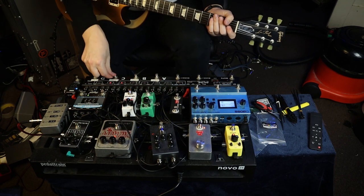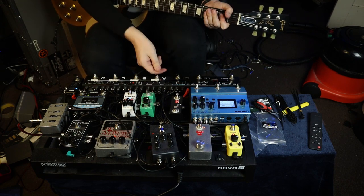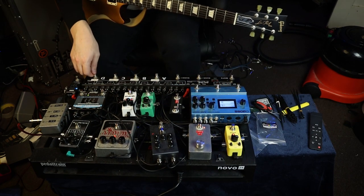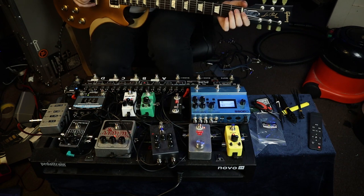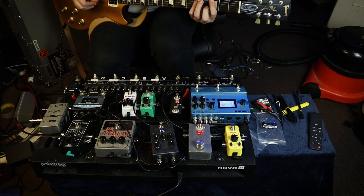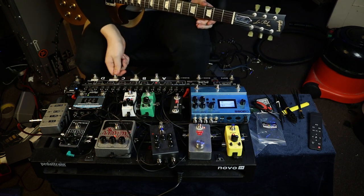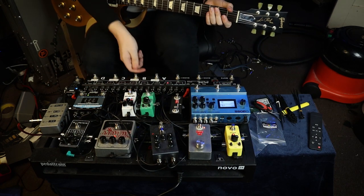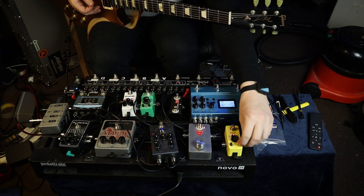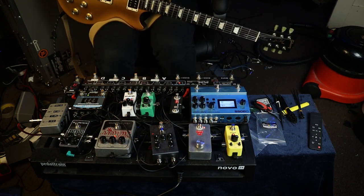Let's not play with those too much - I've still got to review them and do all of that. So that's the Wampler. Oh let's not put those two together. Tube Screamer. Up onto the other bank we've got MD500 - sorry, the Whammy. MD500 Bank A. And the delay. There we go - so that's all working, that is a good sign.